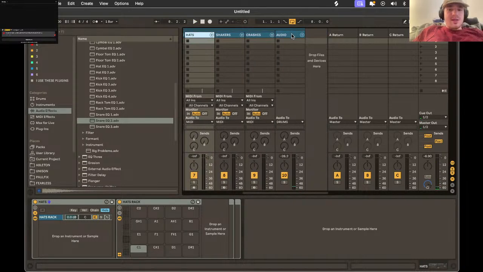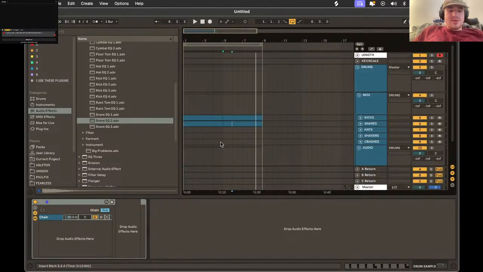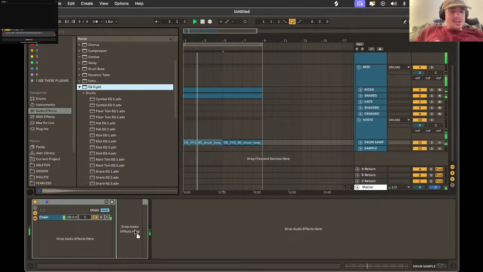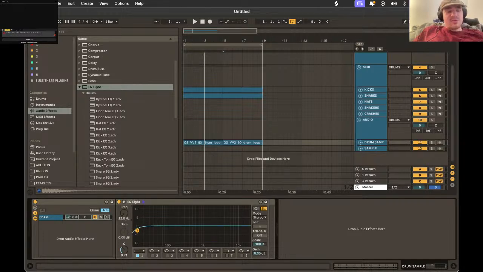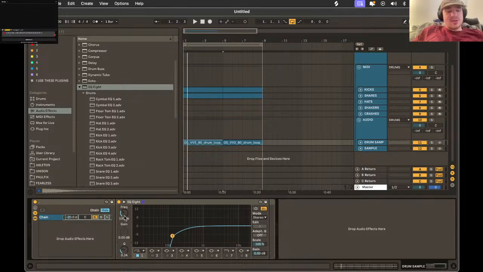So now I like to go back into that audio clip once I've analyzed kind of what I want to do with it. So back to arrangement view. Might as well consolidate these. And let's EQ it. So you can see there's still a lot of low end, even though we've cut out those kicks pretty well. So I'm going to use an EQ Eight low cut. It's the more direct down cut.